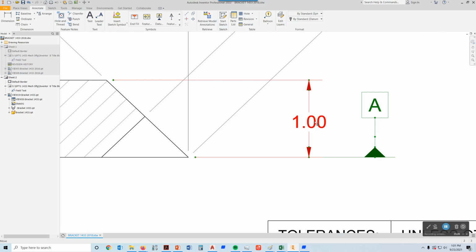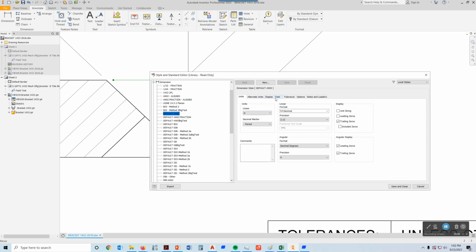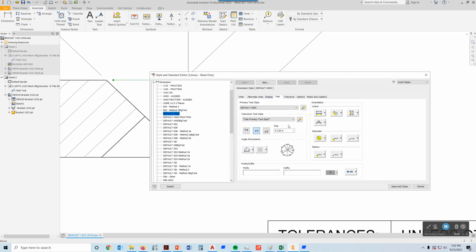Now, if you want to know what your dimension height is, you can right click on it and you can go to Edit Dimension Style. And when that opens, mine look like they're a little bit different. I'll show you why that looks that way. If you click on Text, you can see that my text height for my dimensions, I have it set to 0.120 instead of 0.125. So I don't have them quite matching right now. I probably need to go back in and change. I'm going to keep this at 0.120. I could change it to 0.125, and then it would match all my feature control frames and datum identifiers. But I'm going to just leave this guy at 0.120 and pick OK.